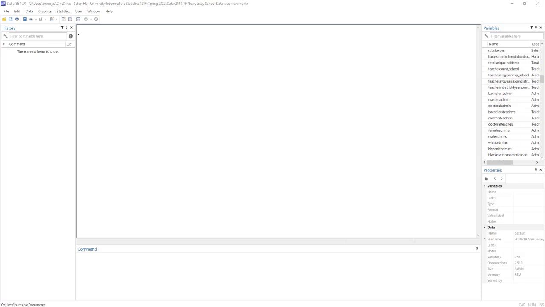So to start off here, you'll see that I have Stata already up, and I've got some data loaded, as you can see over here on the right. This is school level data from the state of New Jersey for the 2019 school year. Let's say, just for the sake of demonstration, that the topic we're interested in exploring is whether charter schools or TPS, traditional public schools, are higher or lower performing. So are charters higher or lower performing than traditional public schools?